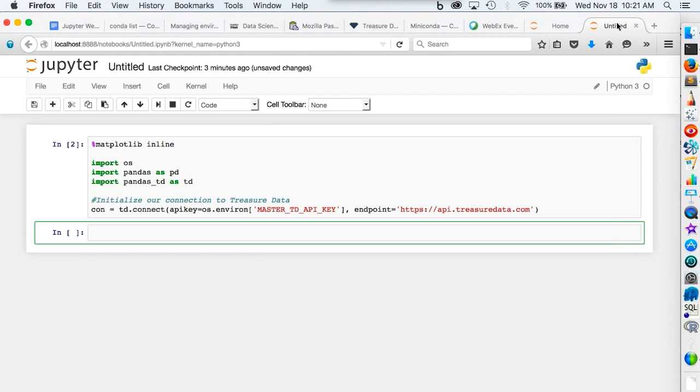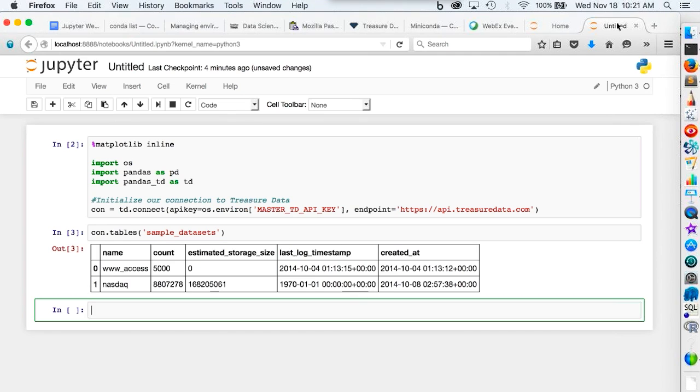Right. And I'm going to use con.tables, sample data sets. So we basically query the table, and it's going to show us the same table list that we saw there. So we see we have www_access with 5,000 rows, and we have NASDAQ with, it looks like, 8.8 million rows. We want to set up our query engine. We're going to use Presto.